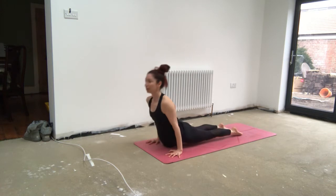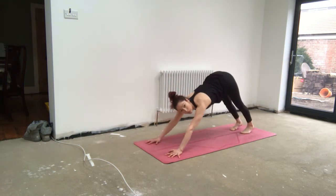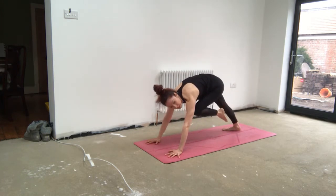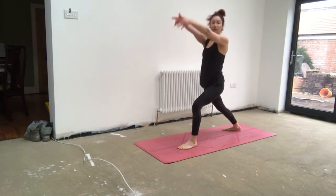The back bend is on the inhale, down dog is on the exhale. And then we step the right foot out a little bit to the side. Left foot, really squeeze that knee to your chest, and then plant it forwards. Rise up on the inhale, reach tall.